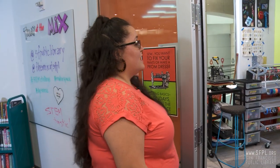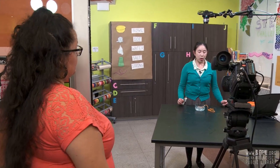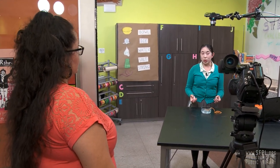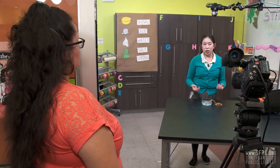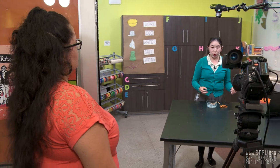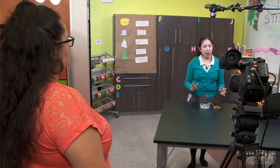That would add some color to it. What about the string? Is there a particular kind of string that would work better or that wouldn't work at all? String that can absorb some water will work the best. So something like yarn or cotton twine will be good. You could use a shoelace. You could use a ribbon. If you have something like a plastic string, that might not work so well.